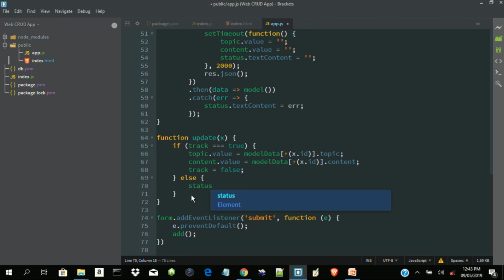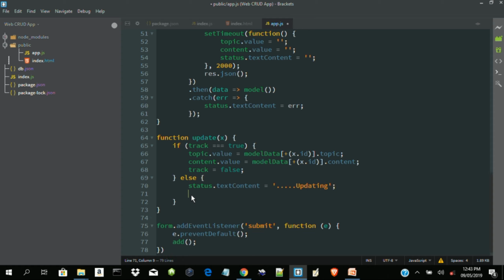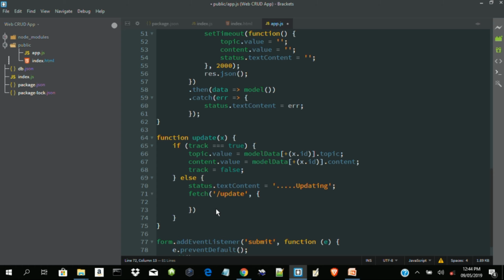So our headers is content type, that's application JSON. Then our body, JSON.